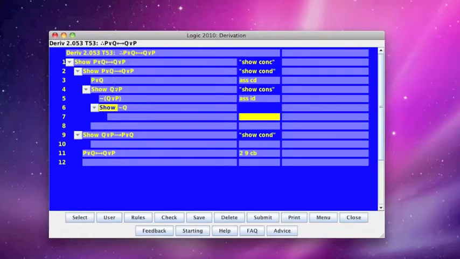Now, again, I look over here and I see that there's no way that that is a direct derivation, and I'm deriving a negation, so I will use, again, an ID argument.